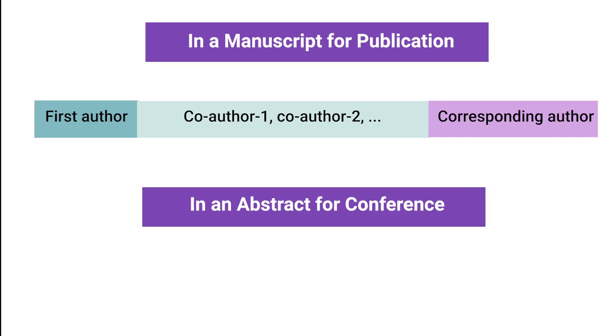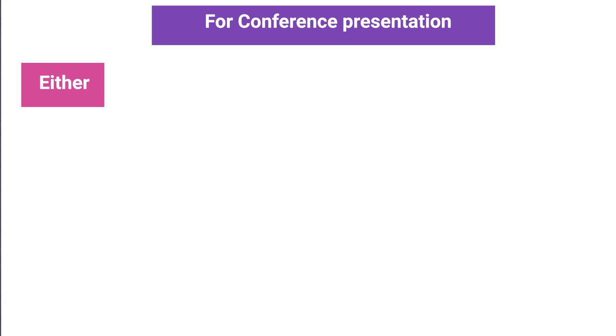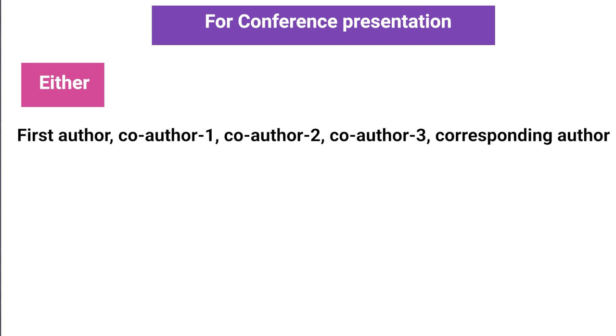Now, coming to the list of the authors in a conference presentation, that is for abstract and while poster or oral presentation, the authors are designated as a presenting author and co-authors. Please note that conferences do not categorize or designate authors into first and corresponding authors. A presenting author is the one who is presenting the work at a conference. In an abstract being submitted for a conference presentation, placing the presenting author's name among the list of the authors varies from conference to conference. For this, read the abstract guidelines carefully. Most of the conferences allow retaining the actual order of authors and the presenting author's name is asked to be indicated by underlining or marking with an asterisk. So, check author guidelines to know how to indicate the presenting author.